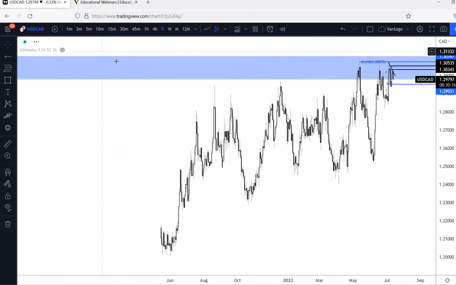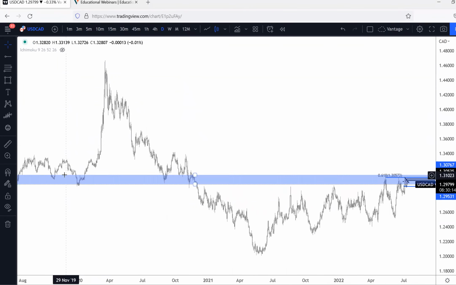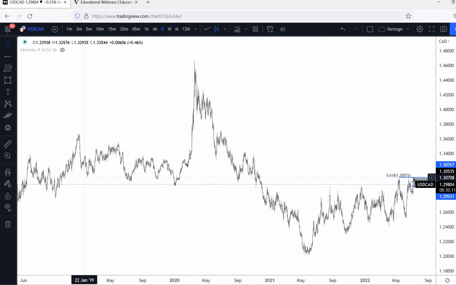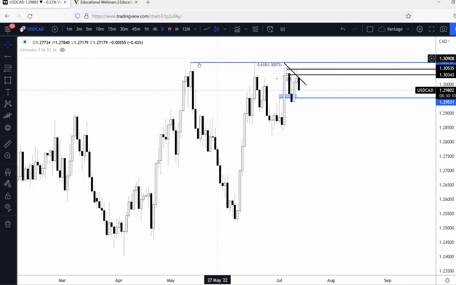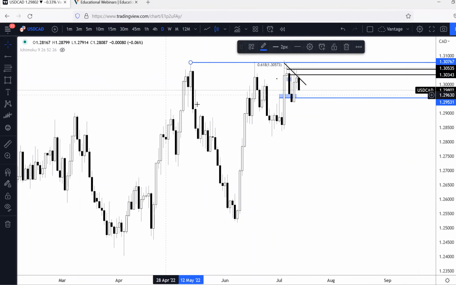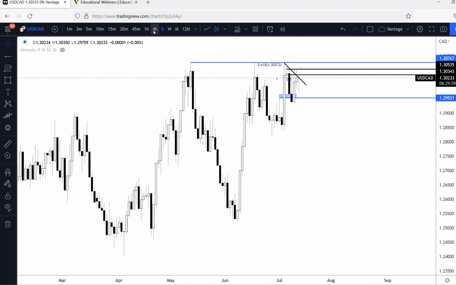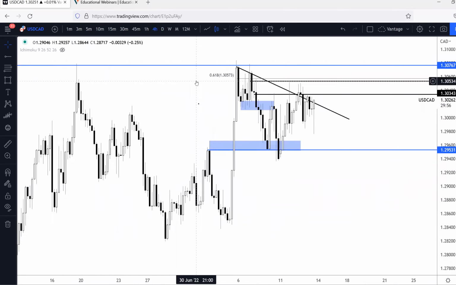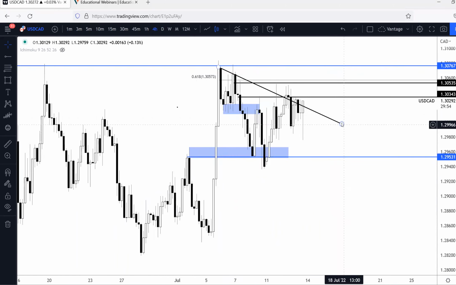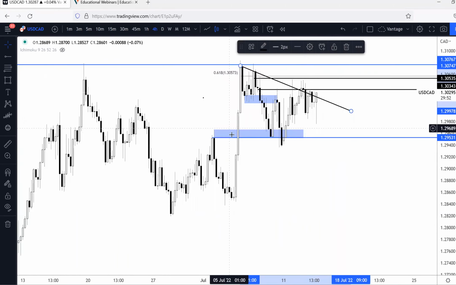And on the daily time frame, you can see that price failed to take out the high multiple times. Let me just remove this. You can see that we marked out this high previously, and over here price failed to take out the high. We saw 3 spikes, 3 rejections, but price did not close above this high. So that's on the daily time frame. And then on the 4 hour time frame, right now we're seeing a more volatile move.